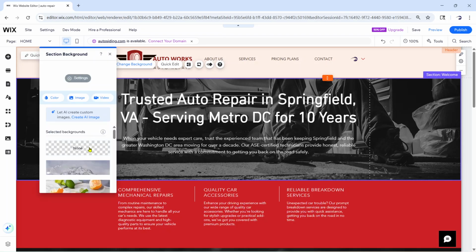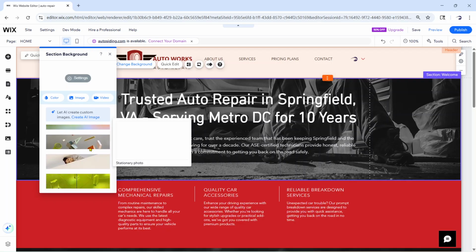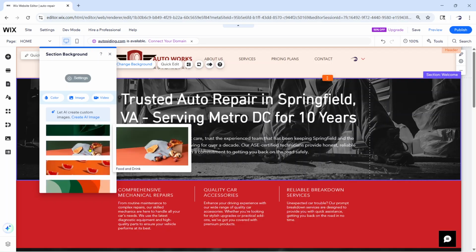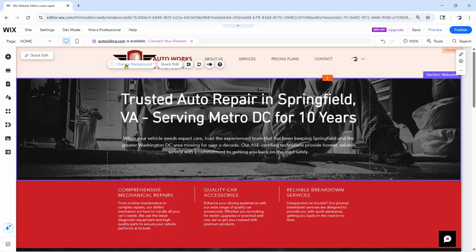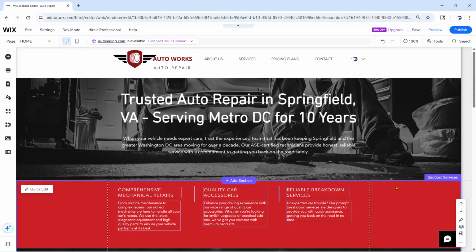Now this may be a little tricky because this is saying to change background. You have to know exactly which section that's going to be in. So for instance, you can tell by the highlighted sections which one you're working on.